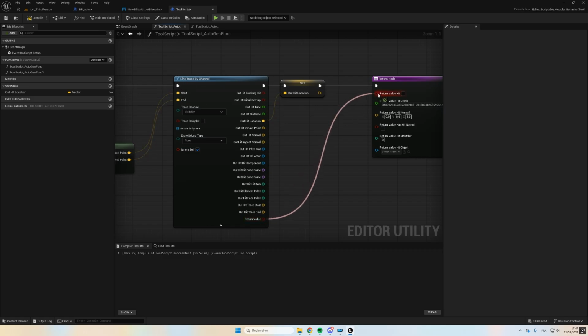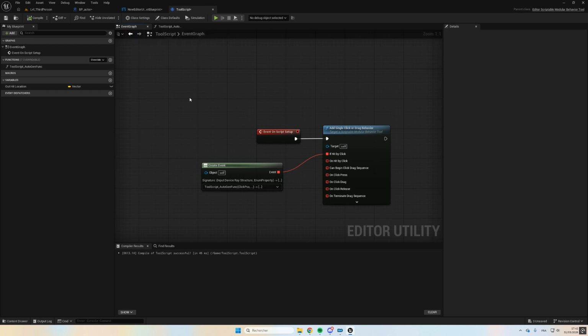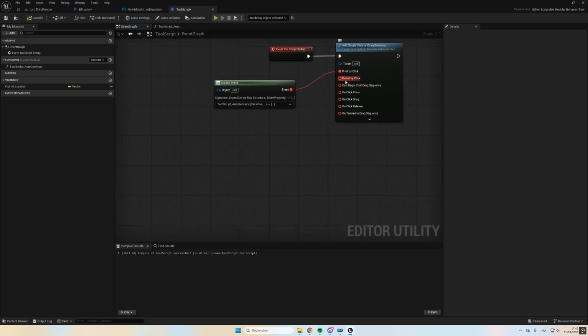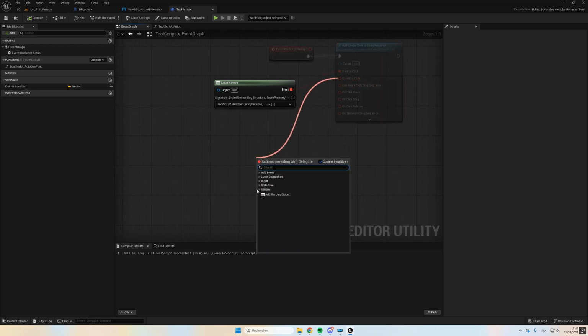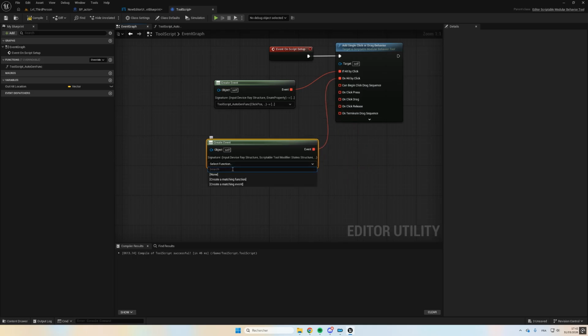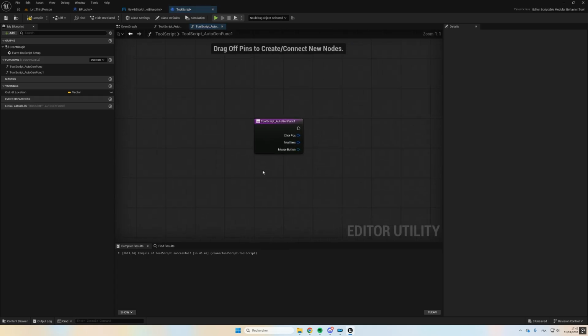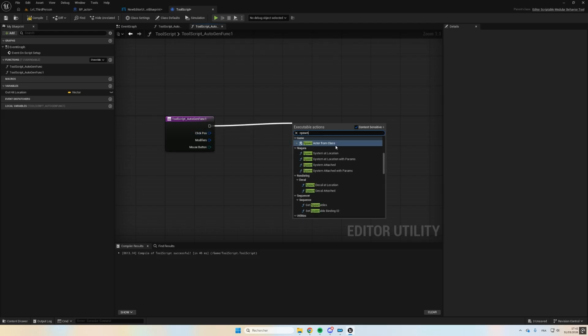You can drag and drop. Go back to the event graph, and you need to create another event for the on hit by click. So event dispatcher, create event, create a matching function, and this one will spawn actor from class.